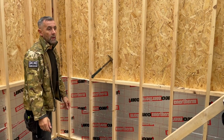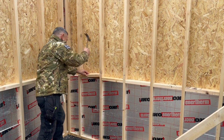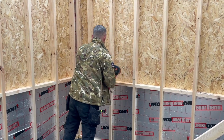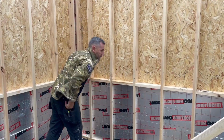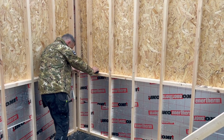Right, so that's his last one apart from the very end one. So you can see that one there, that was a bit tight, that one. So what I'll do now, I'll fix that. And then I'll give him a dead on measure for this last one, so we're not forcing the wall out by driving in one that's too big. 196, Adam.